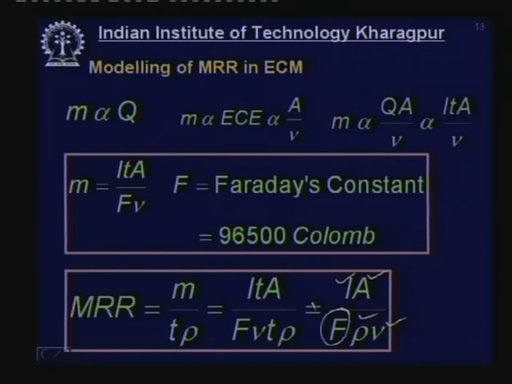However, this particular modeling that we have done is for elemental material. That means, if you are machining only nickel using electrochemical machining or only iron using electrochemical machining. But as you know, in engineering applications, generally elemental metals are not used. Typically alloys are used, and what are alloys? Alloys are typically solid solutions of different elements. Say, for example, steel is an alloy, Inconel 718 is an alloy, titanium 6Al4V is an alloy. So, all these are alloys where there are different types of materials.